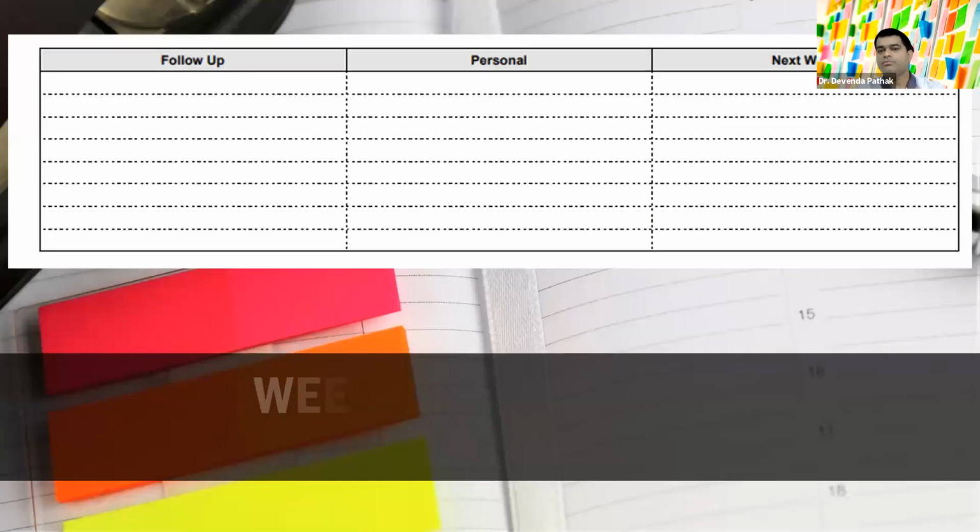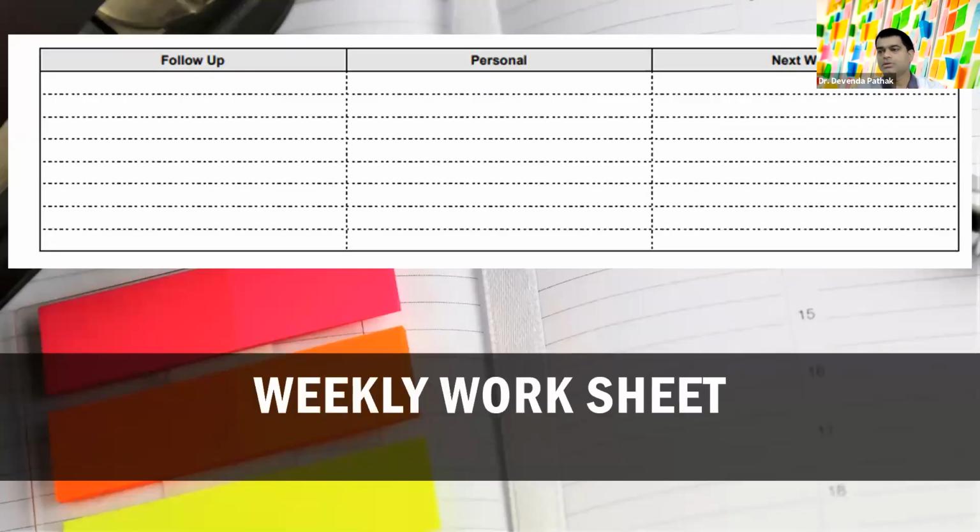Then you have to follow it up also. Of all this, keep special focus on your personal work. Stress comes more when you see that some of your personal work is not being done. So you have a professional life and a personal life; separate them, don't mix them up. When you are enjoying with friends, forget about the classroom, and when you are in the classroom, forget about your friends. So differentiate them, and you follow it up.